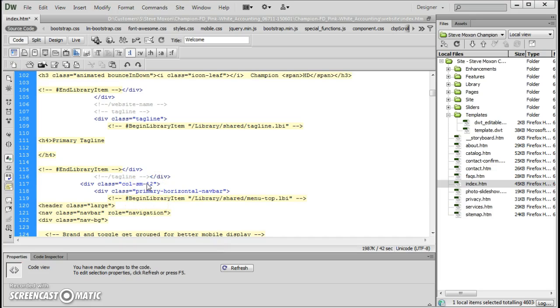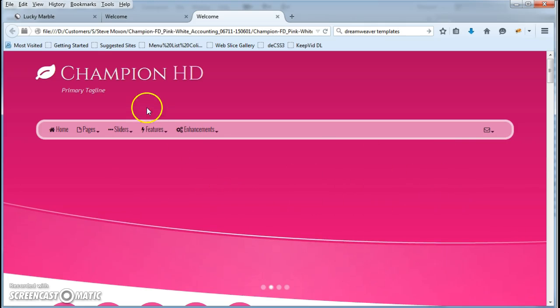The reason I'm saying large to small is because we want to retain that same proportion for tablet, in portrait, and landscape and desktop, and that's what small will do. If you use large, it's only going to retain it in desktop. Then when you go to a tablet, it's going to put it all into one line. So do that. Okay, so we'll save that right on our test page here, and this is what we get.